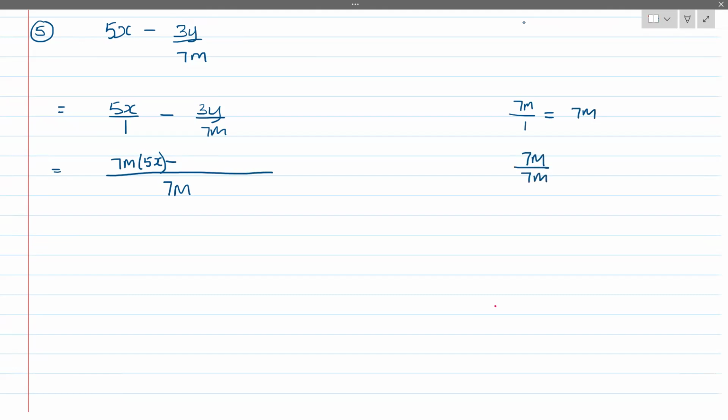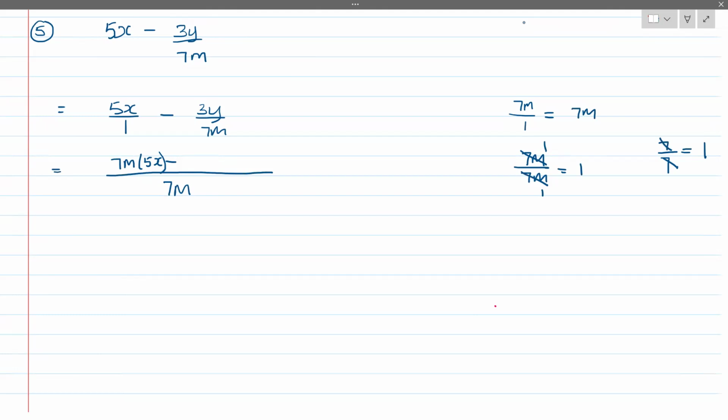Now, a lot of students here make a little mistake, and they might put m because that's, for whatever reason, I don't know why they'll put m. But that's not what you'll get, right? If I had 7 divided by 7 and I cancel these, what we'll get is 1. So it's the same thing happening here. When you cancel, we're going to get 1 here, 1 here. The answer is 1. You're dividing 7m by m.